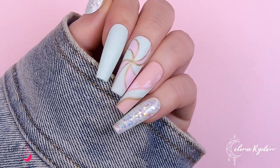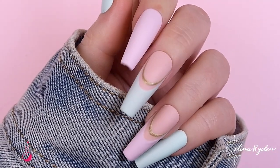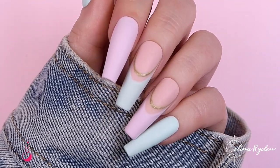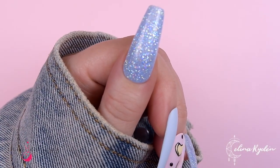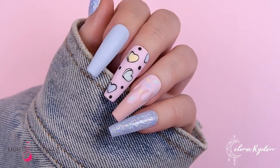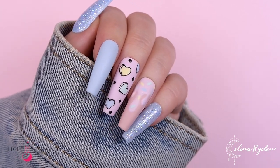And then we have a little bit more minimalistic. We're working with the green and the pink, which is one of my favorite color combinations ever. I love it so much. And funny enough, I think that this can be one of my favorites. I don't know. I just love the combination with the blue. It's just a beautiful combination.